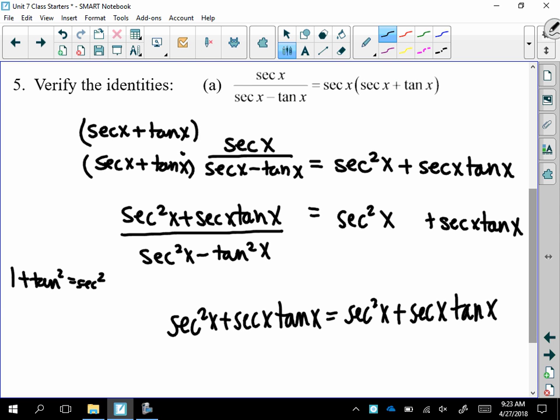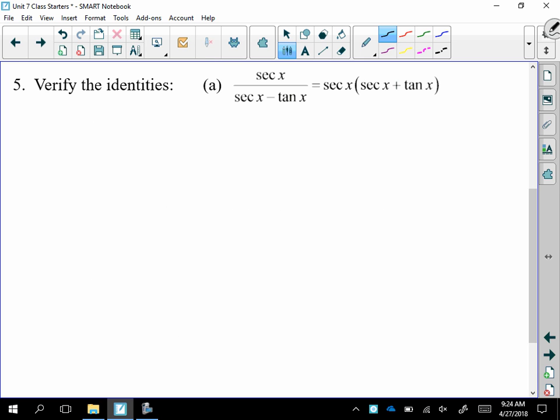So what did y'all do? Change everything to secant? Yeah. And sine and cosine? The sine squared of x plus cosine squared of x equals 1. That's the easiest one for me. Yeah, sine squared plus cosine squared. Yeah, that would have worked. And I don't think it would have taken a whole lot of time if we had changed everything to sine and cosine.